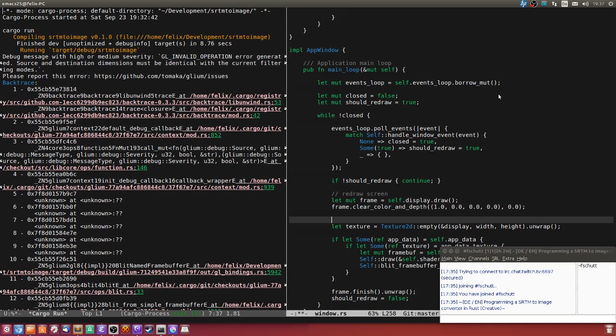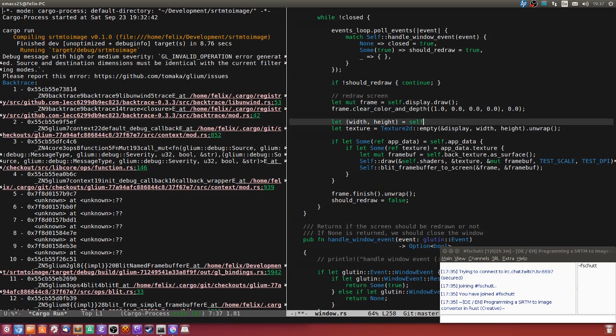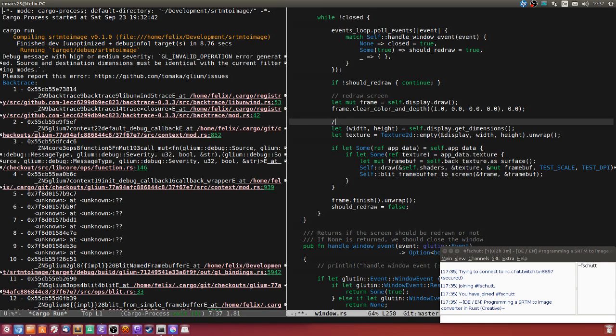And then we just say, alright, let's height equals self.display.get dimensions. Then this should destroy the previous texture. Otherwise we have a problem.